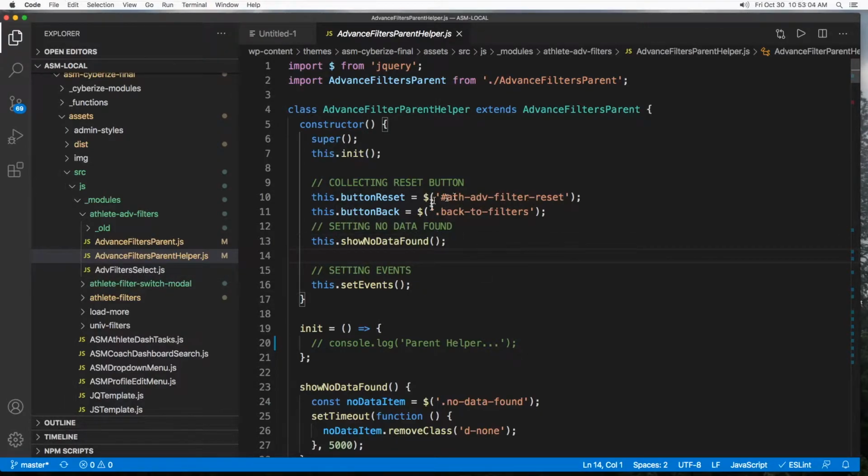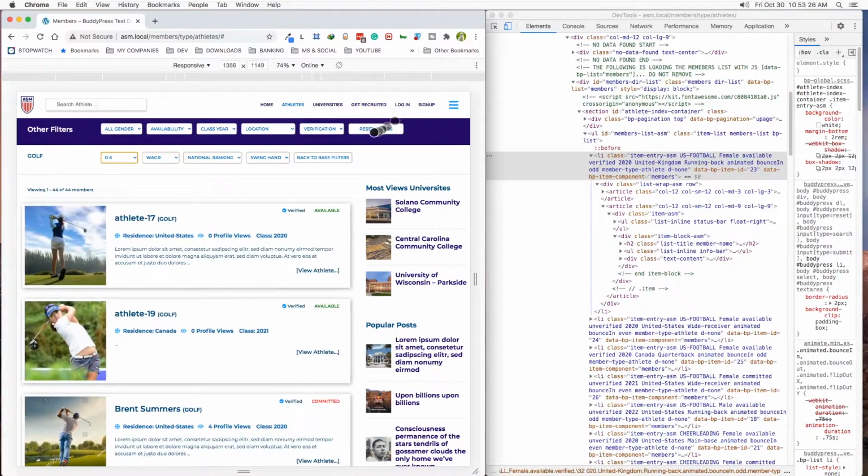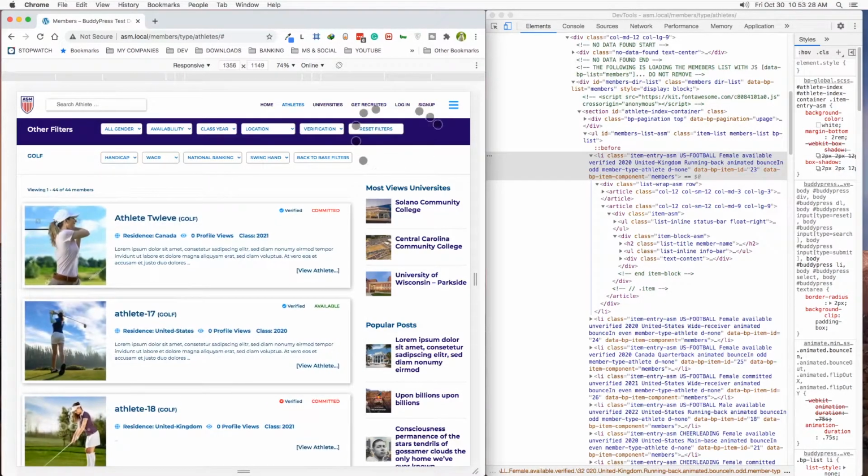which are basically the advanced filter reset button and then back to the base filters button. This is the back to the base filter. This is the reset. Once somebody chooses something, this changes, but we can always hit this to reset. Now the reset is used in both the advanced filters case and in the base filters. So these are common, so I didn't want to write them multiple times.